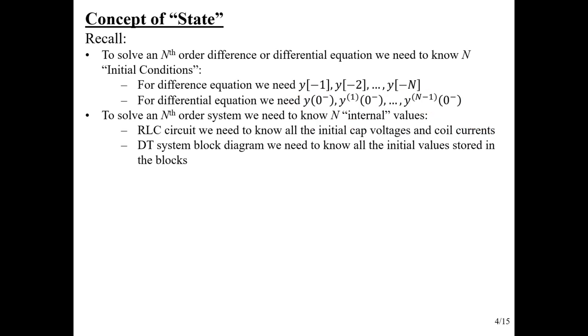And then for discrete time systems, you may have learned in a signals and systems class or maybe a DSP class that the initial conditions could also be taken to be the initial values stored in the memory blocks, the z to the minus 1 blocks. Those are not necessarily equal to those, but they are equivalent. So just some different ways of specifying the initial state of the system.